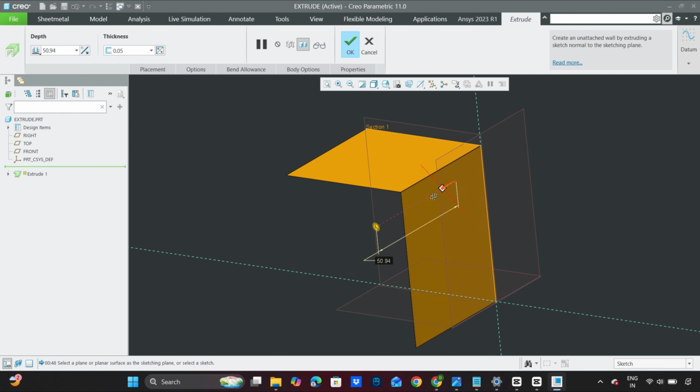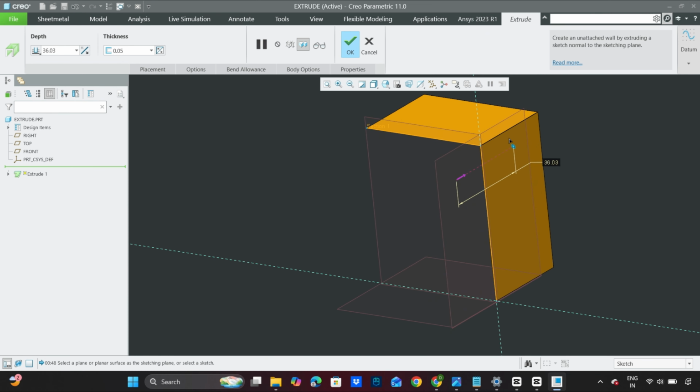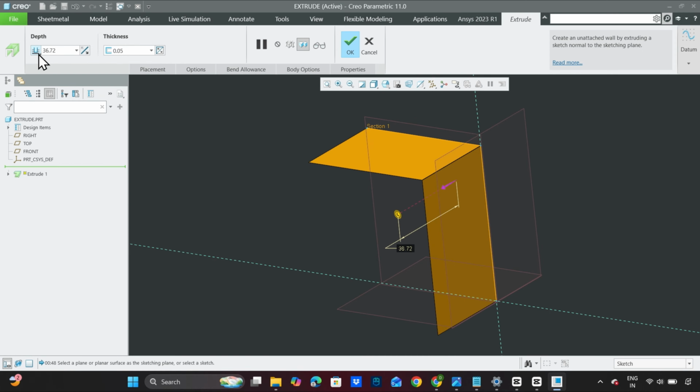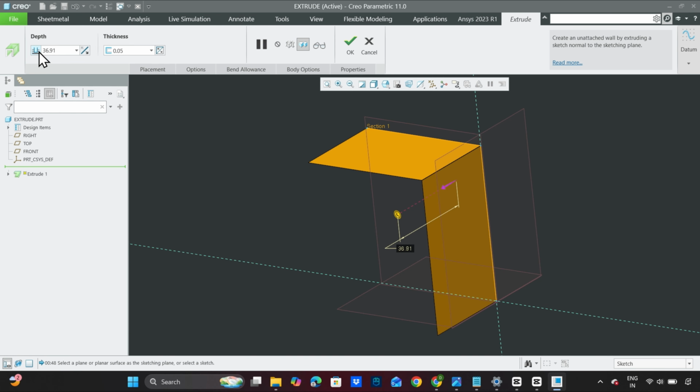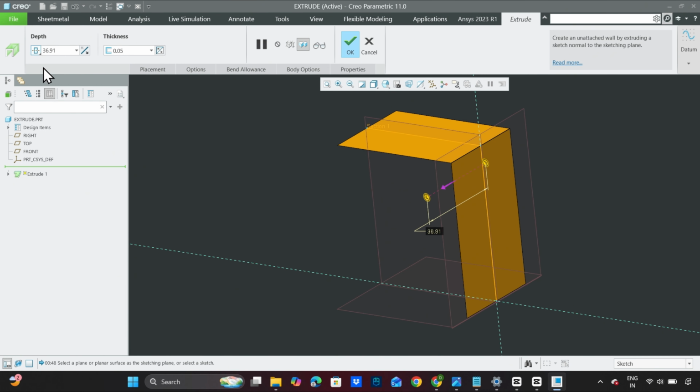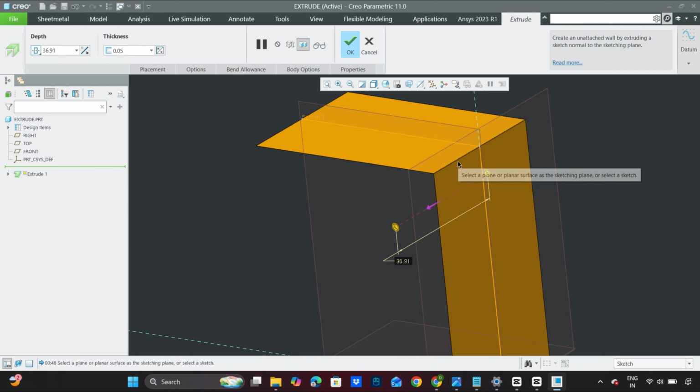By dragging this handle, I can control this extrusion. And here you will get 3 options. This is variable. From where we sketched, we can extrude how much we need. And this arrow you are seeing, when you click this, the part will go opposite. Then the second option is symmetric. This is used in most cases. I too prefer it. When you click symmetry, the extrusion will be evenly split from the line we created or the plane we created.